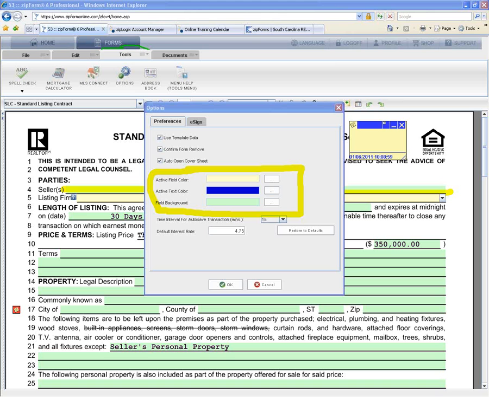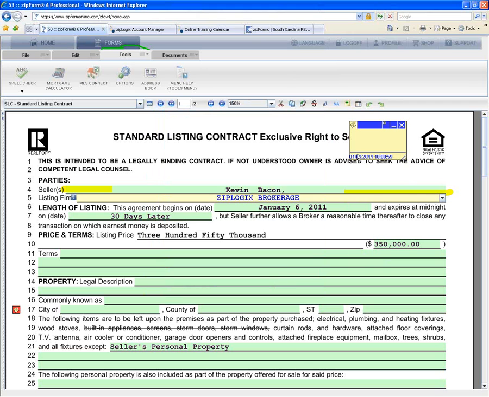All right, and Dennis noticed that some of the forms that we filled out kind of look different than the ones he's familiar with. Why might that be? Well, that is simply because we were filling out some demonstration forms today. They may look different than the forms for your specific area, MLS, or association. We do that because, like I said at the beginning, we have members from across the state attending today's training, and we just wanted to get a feel for how to use the tools built into ZipForm 6. So we didn't want to be confused by wondering about different forms for different areas.